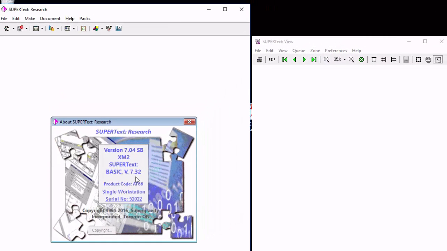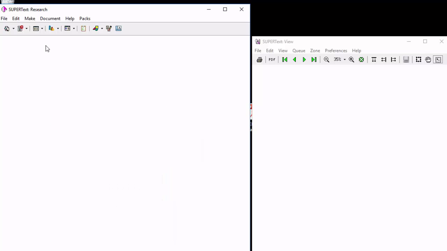We did have a special download previous to the release of 704 of SUPERText Basic 732 for Windows 10, but now in 704 it is integrated into Basic Pack so that the volumes you'll make now will work out of the box for Windows 10, and the autorun and all of those functions have also been modified for Windows 10. So SUPERText Basic Pack 704 will take care of you with Windows 10 disclosures.